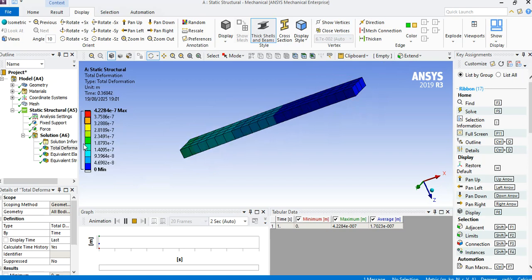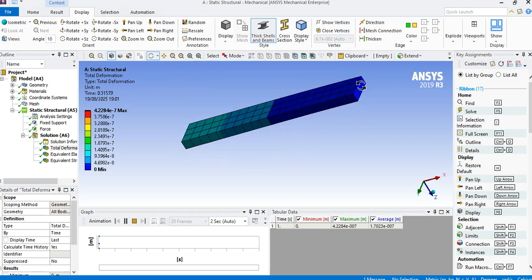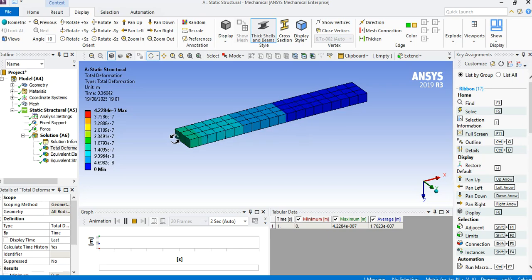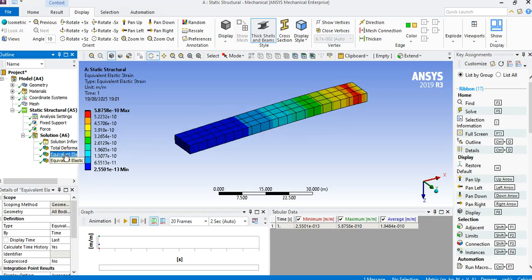These colors show the magnitude of the deformation. Red color shows the deformation is maximum, and blue color shows that in that region the deformation is minimum. You can see we fixed this end, and at this end deformation is minimum, and at the other end the deformation is maximum. Similarly we can see the values of stresses and strains.